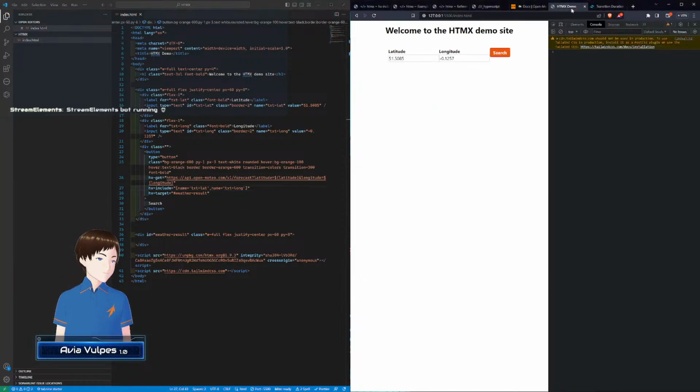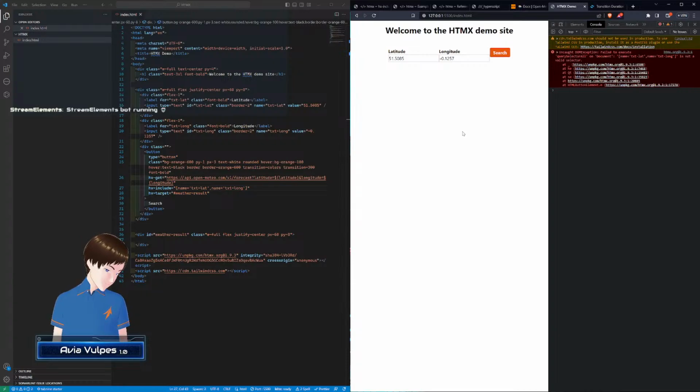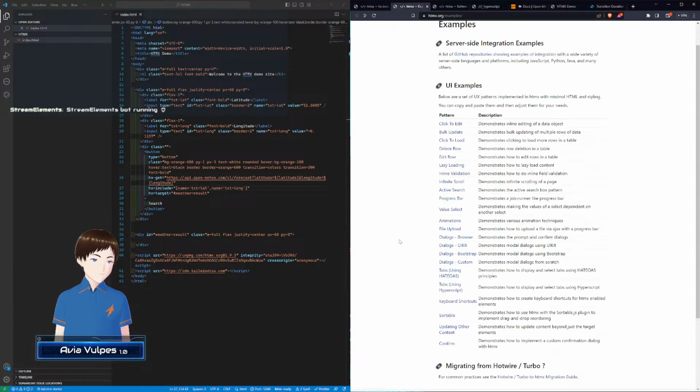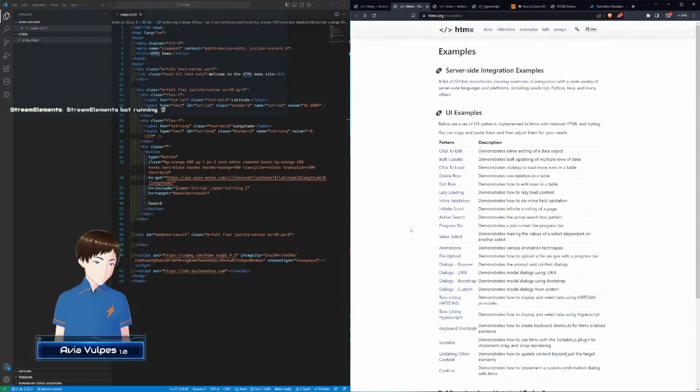I can't find much help online. Presently it's looking like perhaps wrapping it all in a form might help. HTMX values.